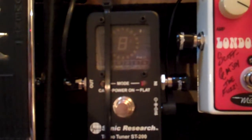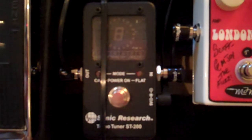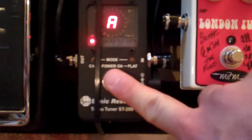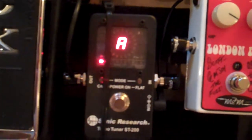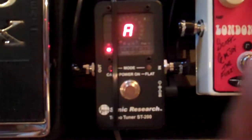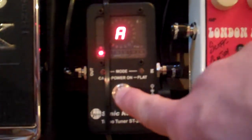This is a tuner. I normally put the fuzz first because the fuzz likes to see the pickups, and then I go into the Sonic Research tuner. This is a strobe tuner. As you can see here, it's kind of different from your standard tuner. It uses little LEDs that go around in it. If you're sharp, it goes in one direction, and if it's flat, it goes counterclockwise. Pretty cool pedal, very accurate tuner, very fast.